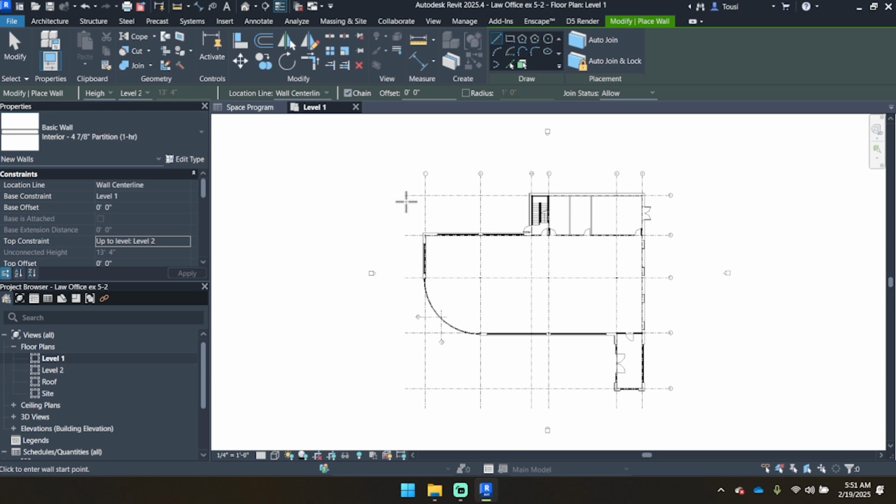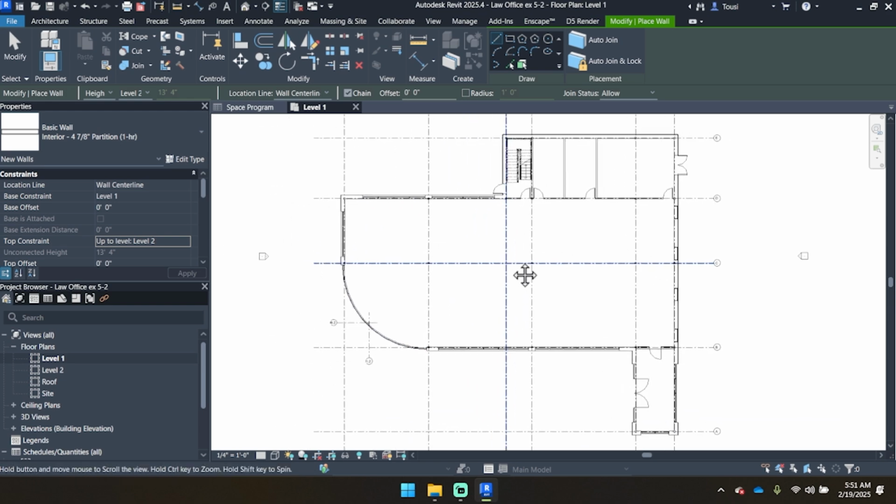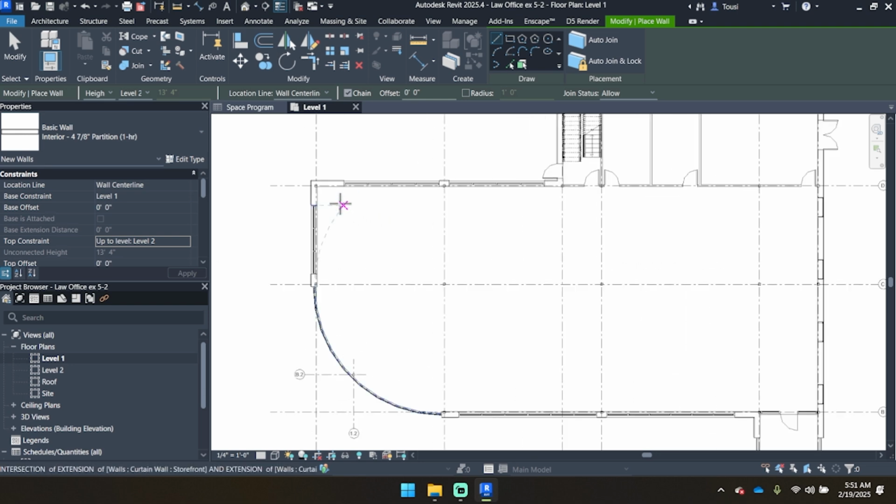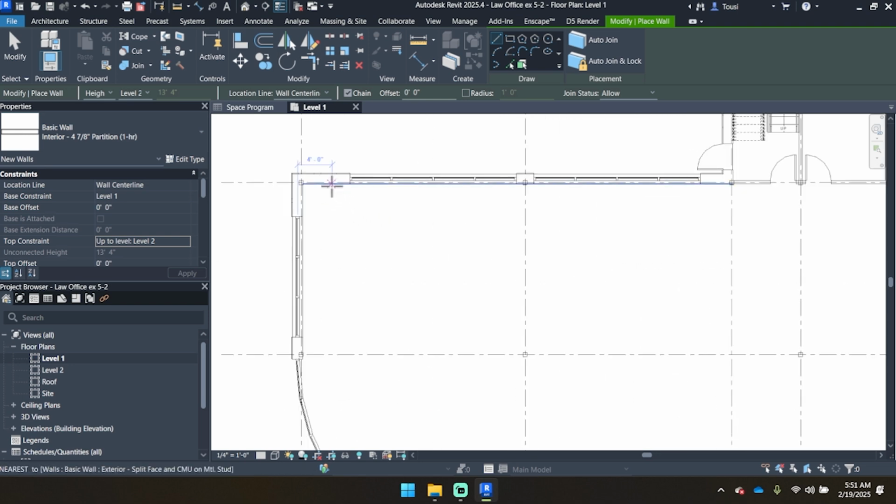Now there are 2 different ways to go about actually drawing and placing the walls in their correct position, and in my opinion, neither of them is necessarily better than the other, although I have my own preferences. The first way that you can do it is ensure that while you're drawing the wall, you are drawing it in the correct locations, which you can generally do whenever you are using the temporary dimensions to set your locations.